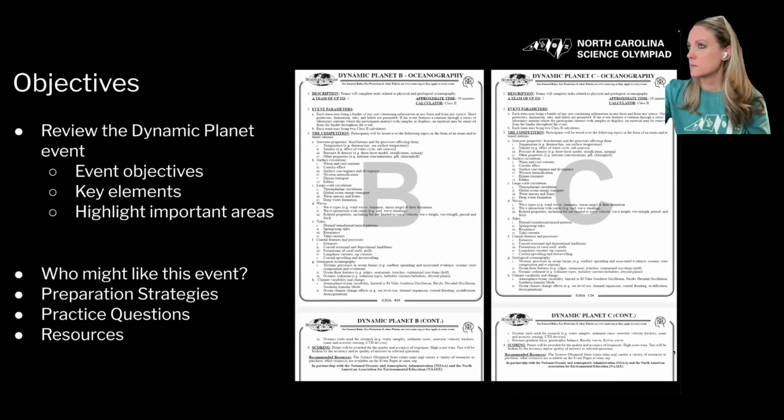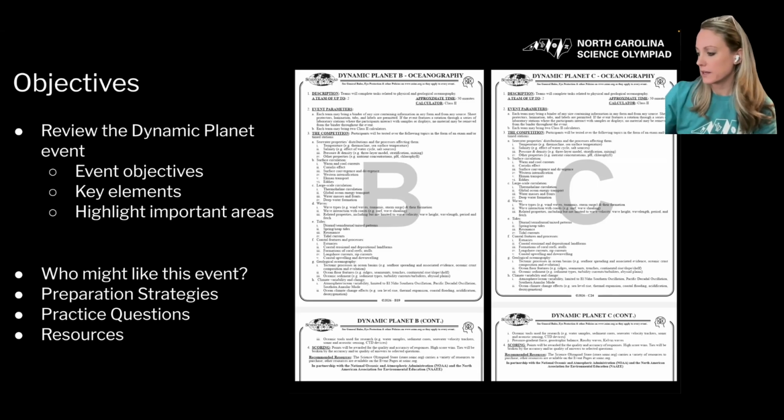2026 season. Some objectives for our session today. We are going to review the Dynamic Planet event, give it a good once over. We'll talk a little bit about the event objectives, various key elements, and we'll highlight some important areas that you should be aware of. We'll talk about students who might enjoy doing this event for you, some preparation strategies, of course, some practice questions, and we'll share out some resources for you.